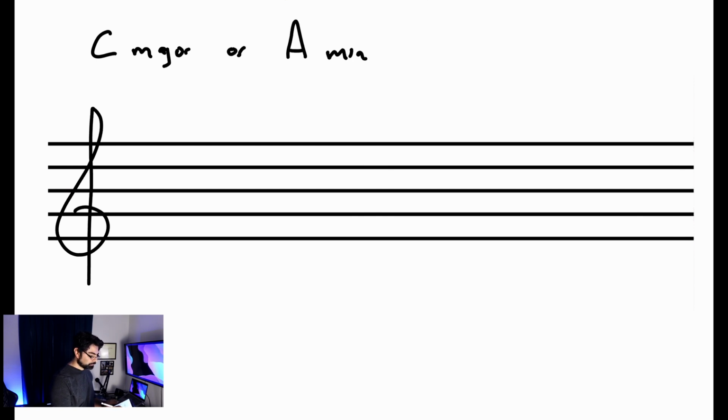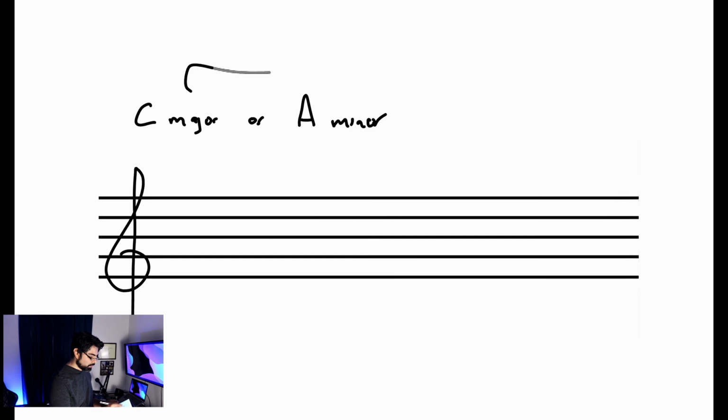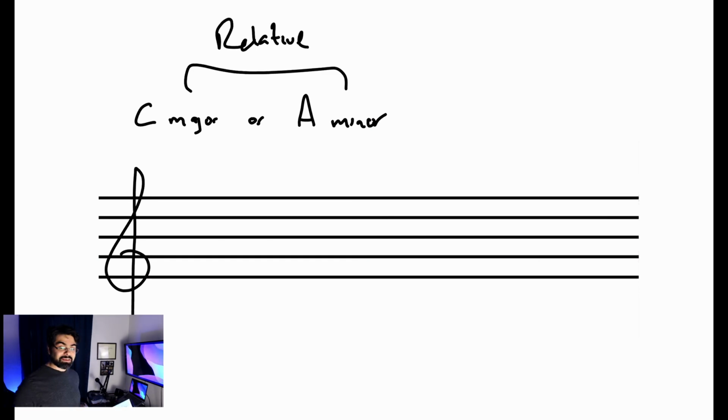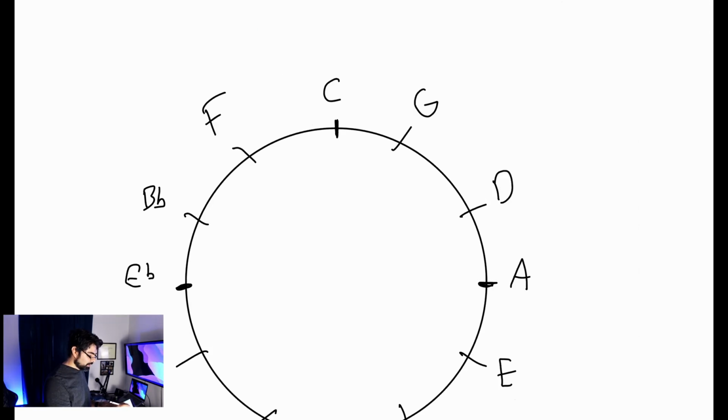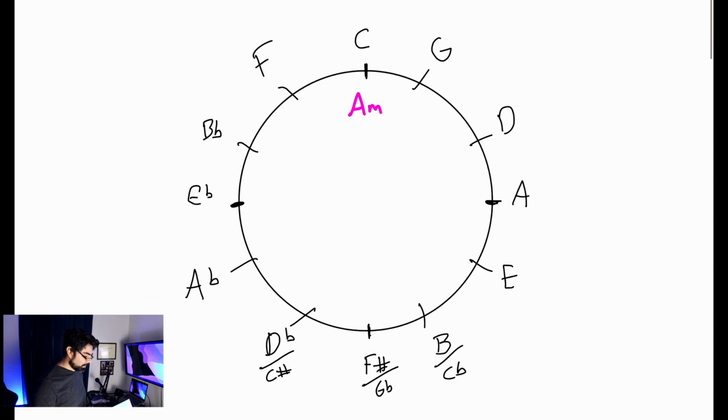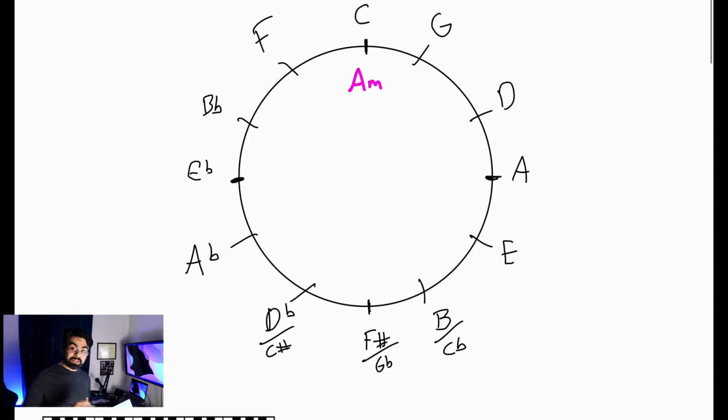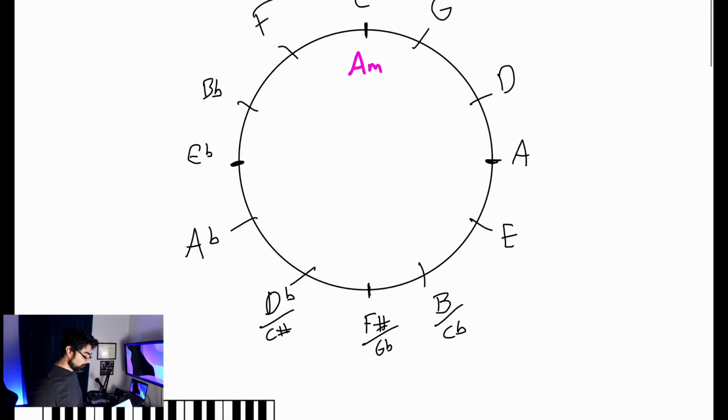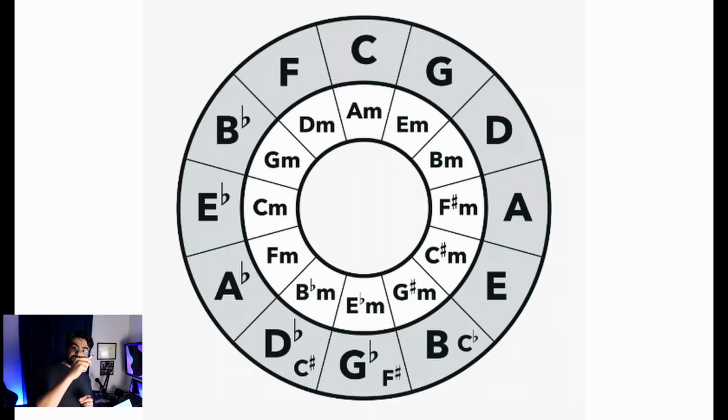So when there are no sharps or flats in your key signature, you have C major or A minor scale. These are called relative keys because they're cousins because they share the same notes. C has a relative minor called A minor. So we can put that under the C, and this is another version of what you end up seeing with the circle of fifths. If you see one layer more in depth of the circle, there are all kinds of versions of it. You will see this outside note being the major and the inside note being the minor relative.